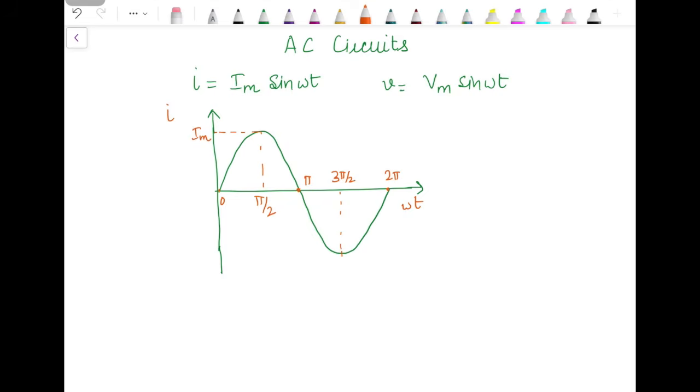So they are shown with the help of a waveform, which is actually a graph from which we can calculate the value of current or voltage at any instant. Like we can calculate the value of current at this instant. So these waveforms actually represent the instantaneous values. The instantaneous values are always denoted by small letters like small i, small v. Small i, small v, they are the representation of instantaneous quantities.